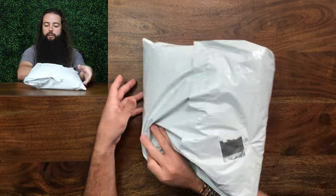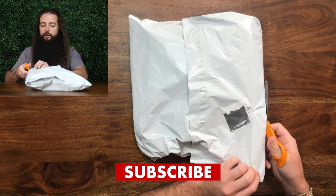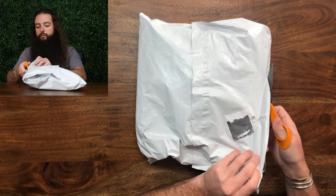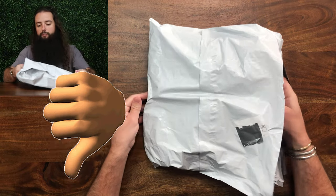I've had these for a couple of days and I'm just now getting around to recording. These released, as I said, on October 13th. They had a retail price of $60. The release was fairly straightforward — if you've done a Croc release in the past, this was pretty much exactly the same.